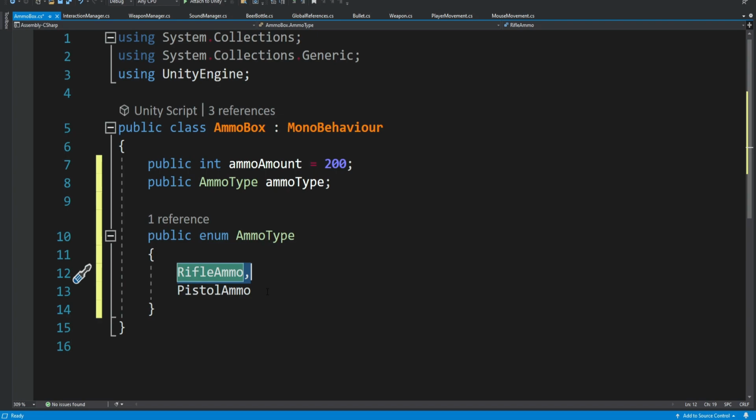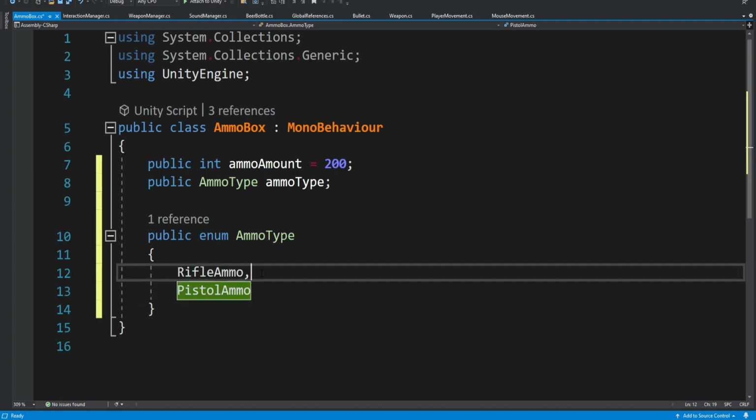So our M16 is going to use rifle ammo and our pistol is going to use pistol ammo. But when we're going to add more rifles, they will all use the same rifle ammo. In this way, multiple weapons can use the same ammo because this is the way it works. And later we can also add shotgun ammo or maybe sniper ammo.